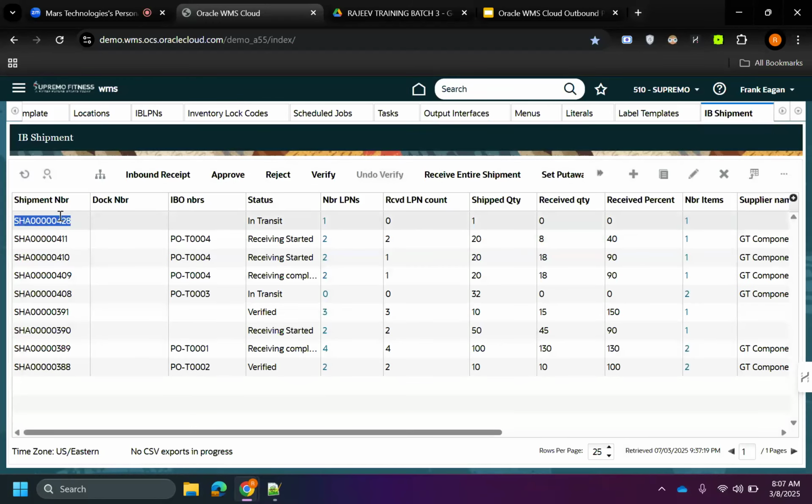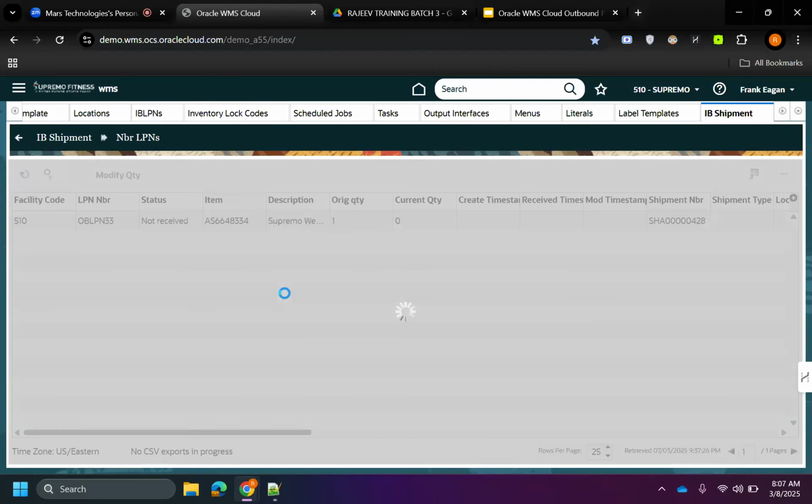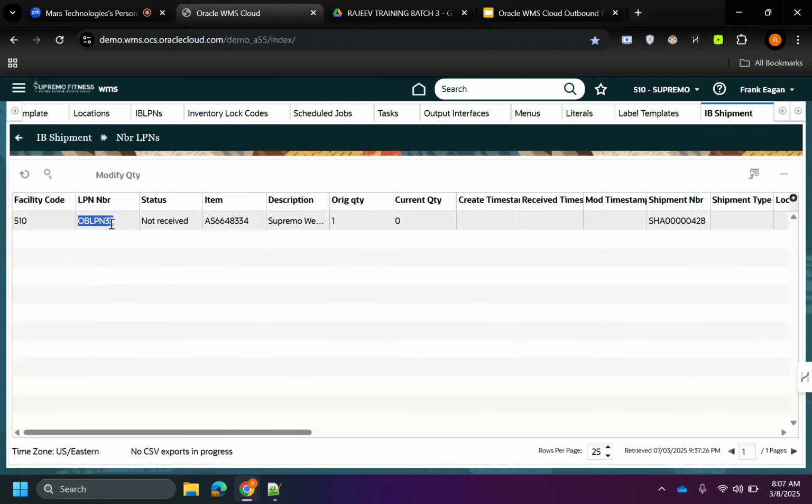You see, this is created now. It is in transit, the one LPN. This is the OBLPN that we shipped, and it is again coming as an IBLPN.